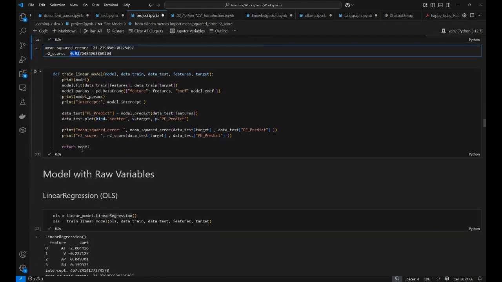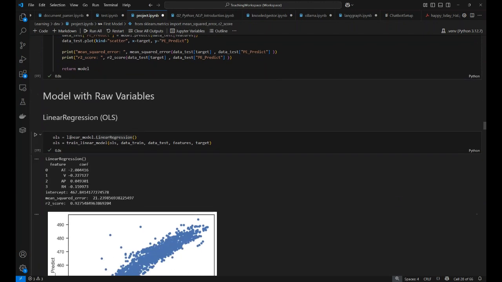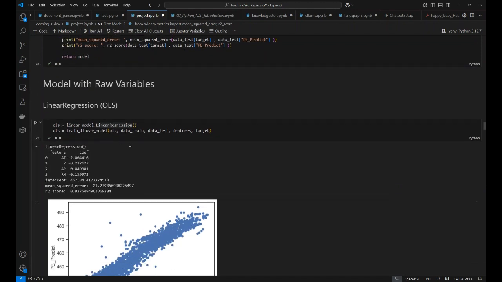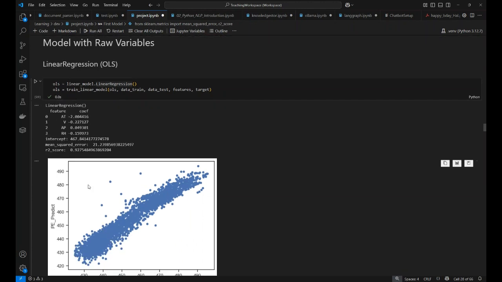Then I built a small function to replicate the model building exercise for the linear models, where you can pass any linear model along with the training dataset, the testing dataset, the set of features, and the target variable. Using that, I first did the linear regression model. I fit it and found the model coefficients, the variable coefficients, and the intercept, and also got the model evaluation, the mean squared error and R2 score.